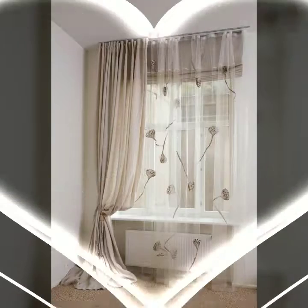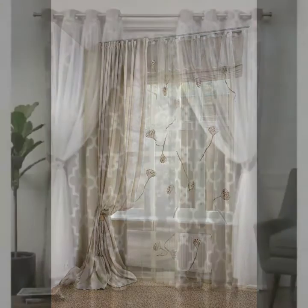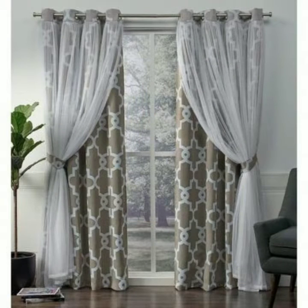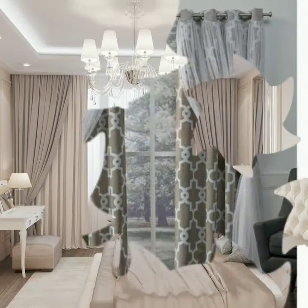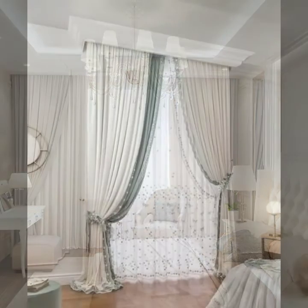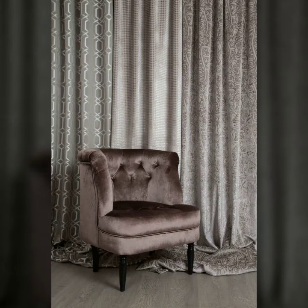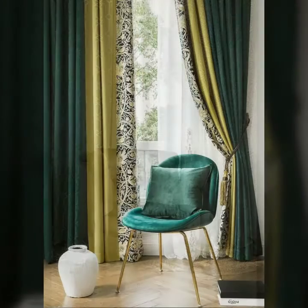After clicking the bell icon you will get notifications for all of my videos and collections. Friends, curtains are the most important part for our windows. We all want to make our living rooms, bedrooms, and dining rooms very beautiful. You can see in this video curtain designs in velvets, different cottons, and different fabrics in different styles, in silk also.